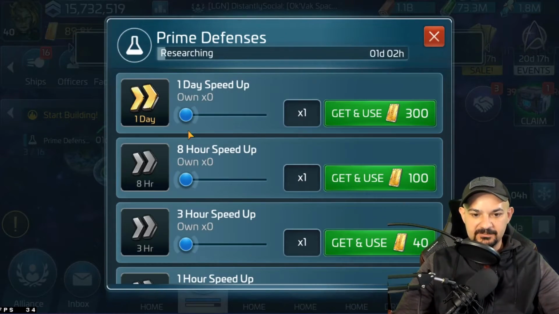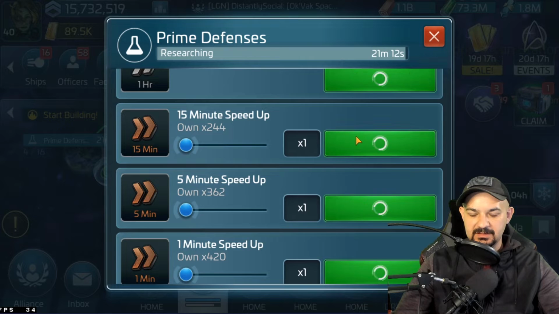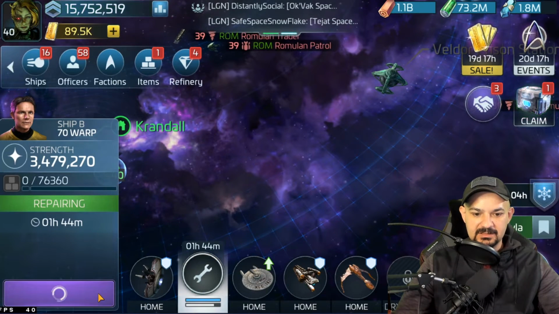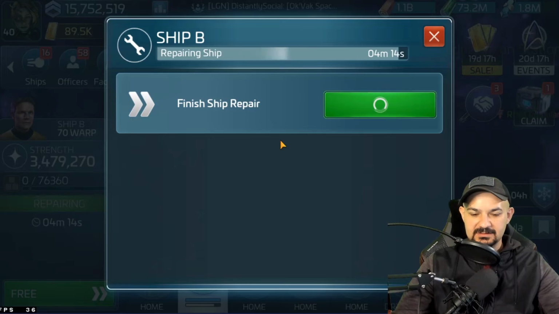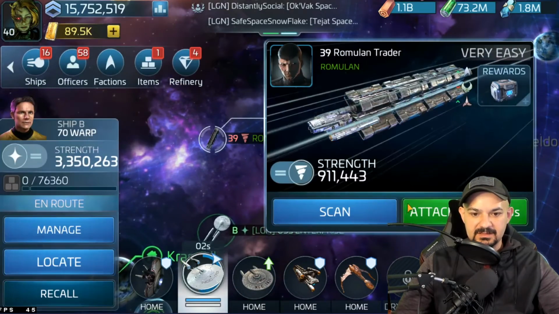So let's finish this off. So 1 day, and then we got 2 hours, and then the prime is done. So let's go speed the ship up to its repairs. All right, now let's hit another trader.